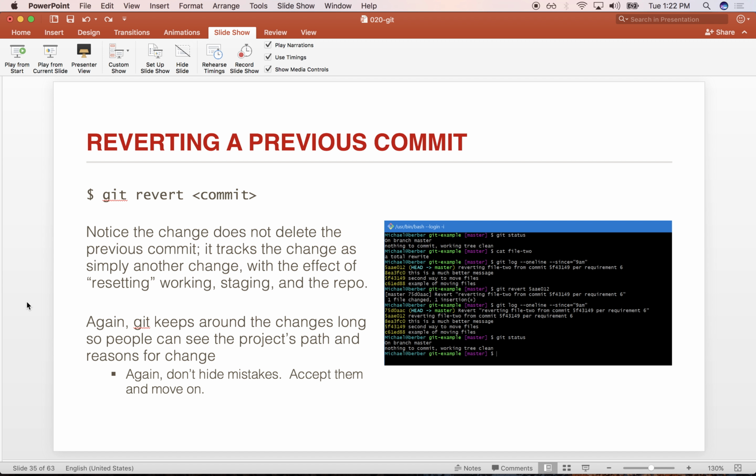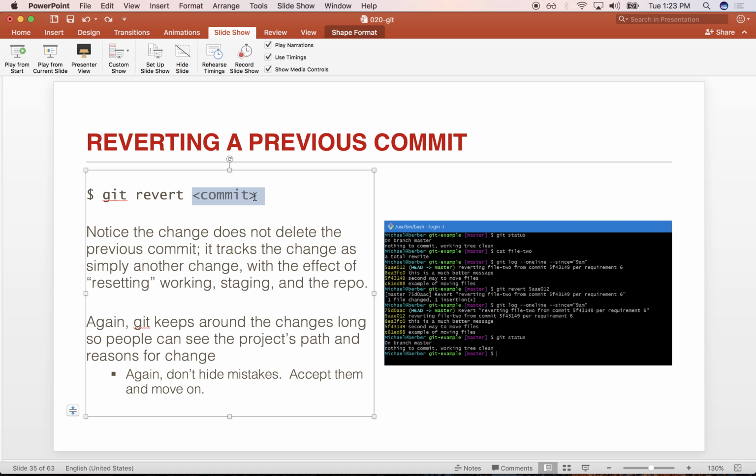Or you can revert to a previous commit and literally reset the entire stage to a previous version by reverting it to a particular version. So this will revert the entire working set, right, all the files, back to what a particular commit was.